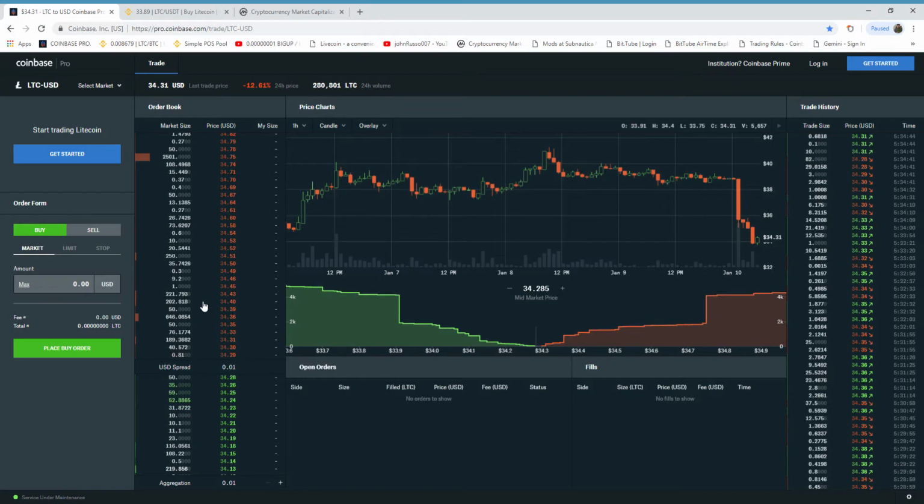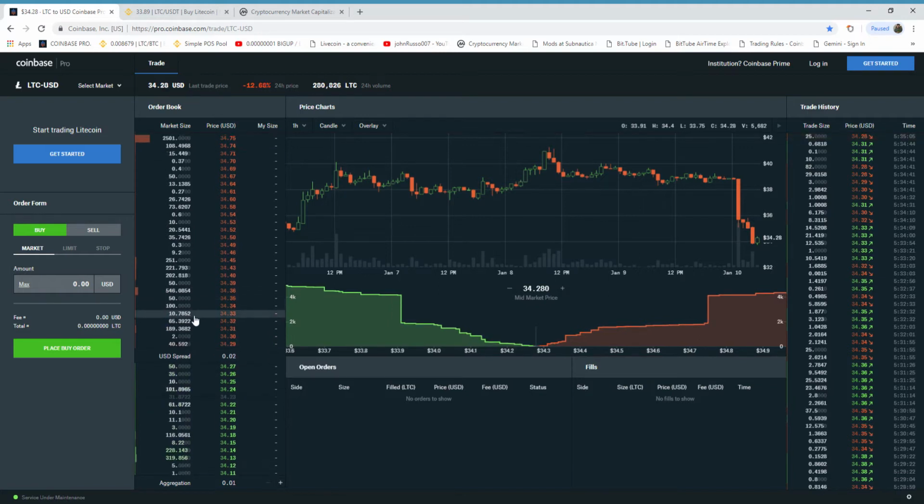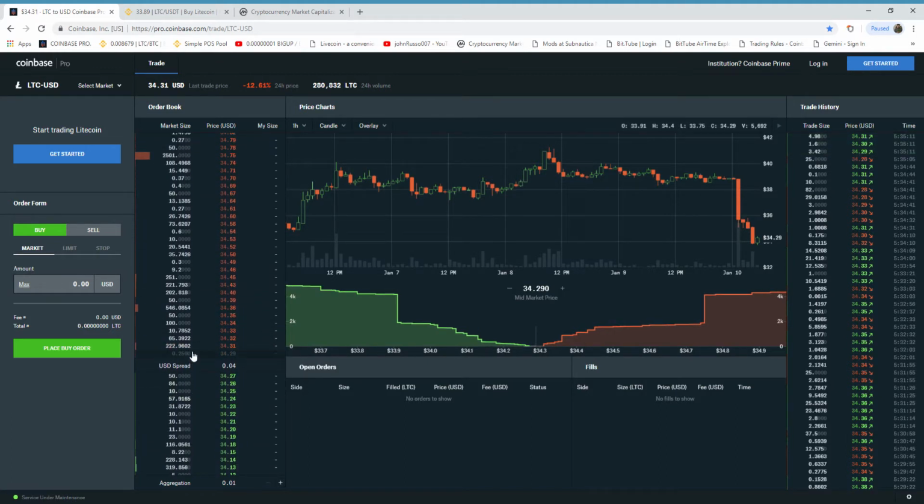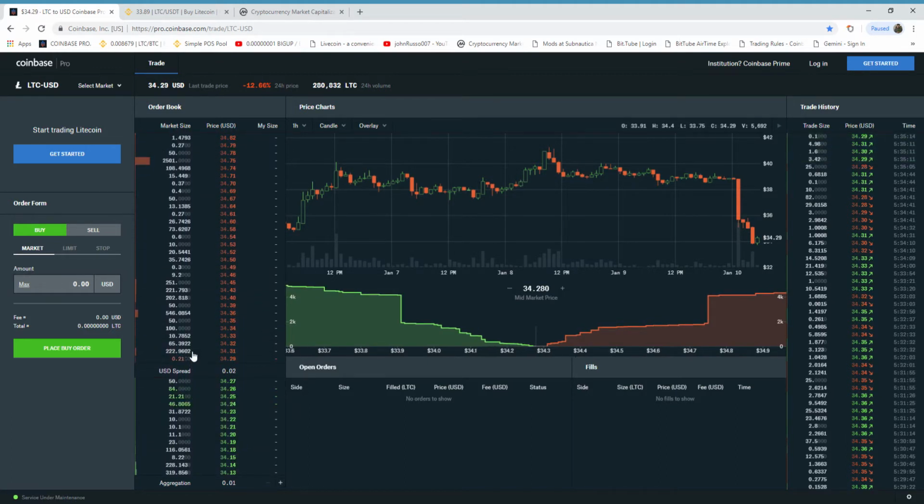You narrate it and say, I see the 2,500 Mr. Russo is talking about, or the two walls on the largest walls on the opposite side, both of them the same market size. Now they're moving down. Oh wow, the price is going down. They're moving up. Oh wow, the price is going up. I confirm that what Mr. Russo says is true. Now I'm calling up Coinbase to ask them why they haven't done anything about it.